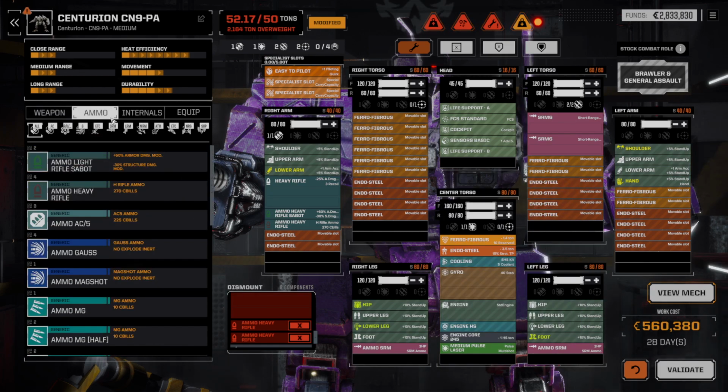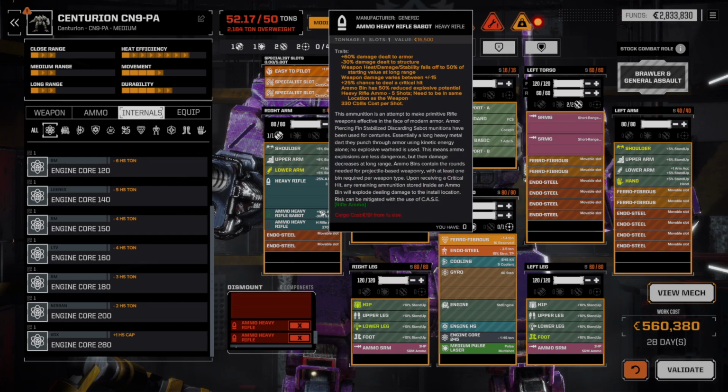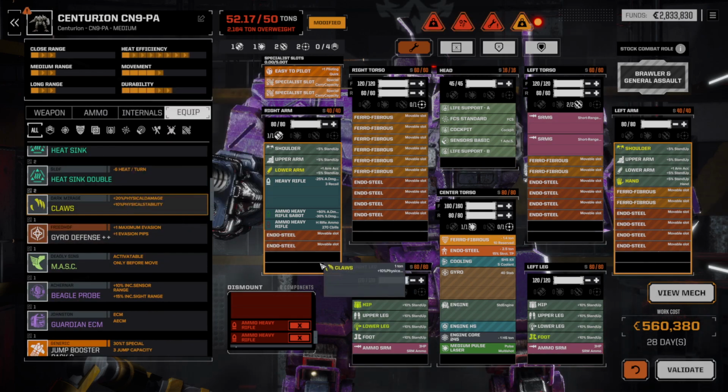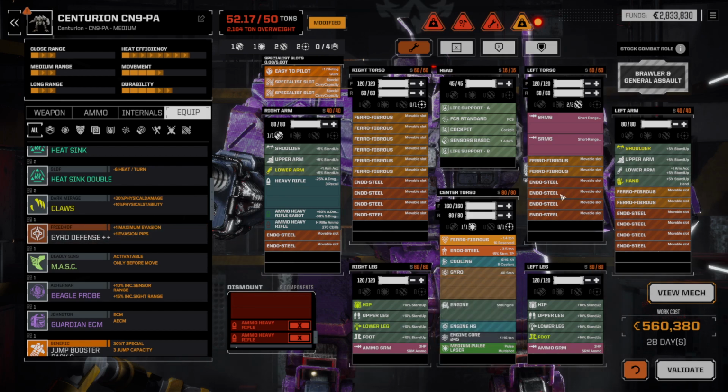We're 2 tons overweight. We could potentially downgrade our engine core to an Engine Core 200. We could drop a ton of heavy rifle ammo. That's something we could do. Let's see. In terms of all this, we do have advanced sensors in here. I would be interested in seeing if we've got anything we want to add to this. Claws would be good. Do we need hand actuators? We do need hand actuators. There are hand actuators in this arm, though. So we could put claws in place of those hand actuators.